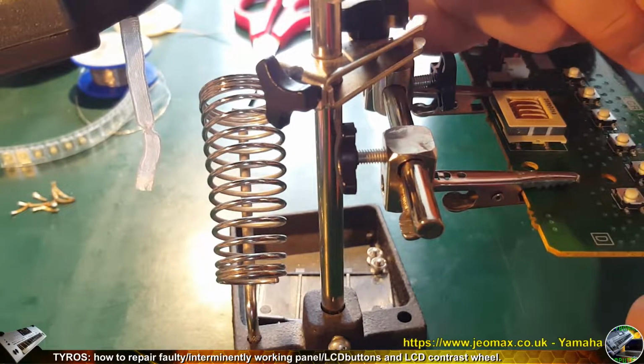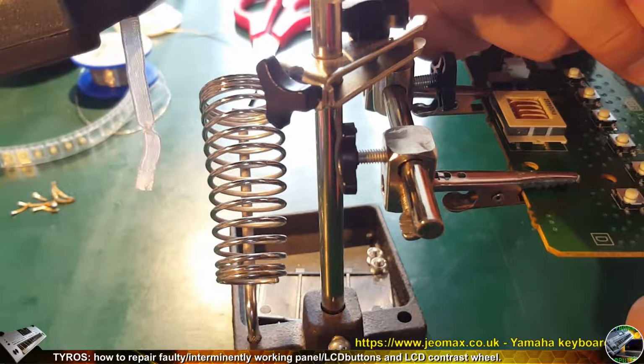So how to solder in the microswitch? All of them have 4 terminals.